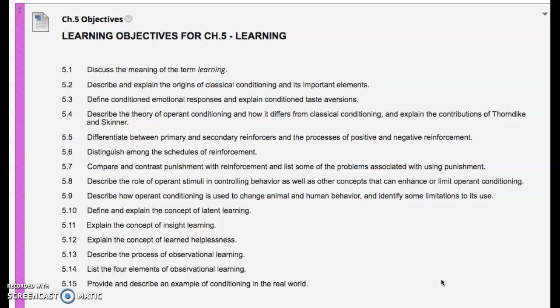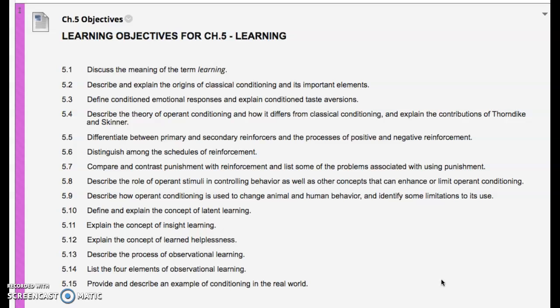But classical conditioning has different elements to it, or different parts that are distinguished and help to understand what phases of learning are occurring at what different times. So you're going to be talking about things like the conditioned stimulus and the unconditioned stimulus, and then the conditioned response and the unconditioned response.